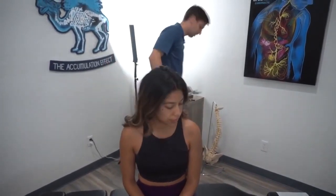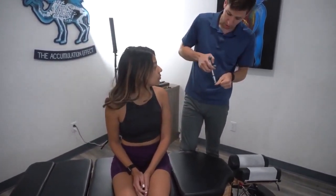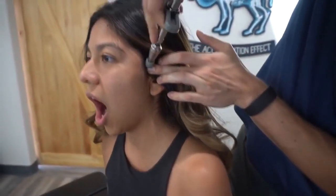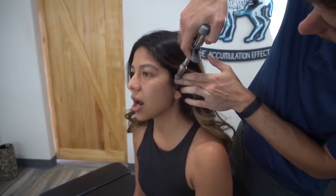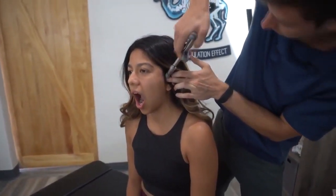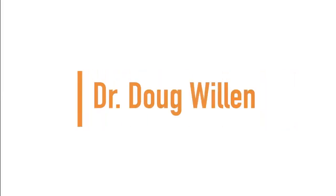This is called an activator — it's just a clicker, very light. I'm going to put my thumb on your jaw and do it over my thumb. Open and close. Now one more time — open for me please. It's gliding! It's so different, so smooth. It's not stuck on the left — it's gliding really smoothly, which is what we want. We freed it up, but now it's important to strengthen that right side. From feeling your spine and looking at the analysis, a good majority of your jaw problem is actually a neck problem. Up next we have Dr. Doug Willin.